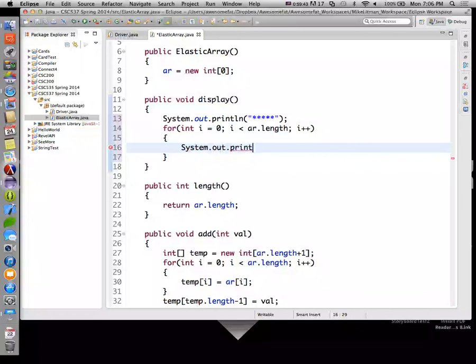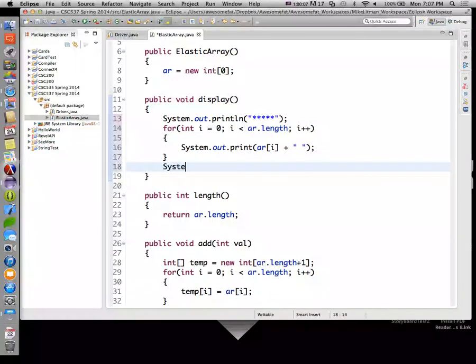And just for the sake of sanity here, when I print this, I'm going to print out one character at a time all in one line instead of a big long thing. So we're going to say print AR at bucket i concatenated with a space. We'll just have them all separated by spaces. And then after that loop, we'll kick it down the line. So if my array currently holds 1, 2, 3, it should print 1, 2, 3, then kick it down the line rather than printing 1, 2, 3 on separate lines. Just for aesthetics. Okay?